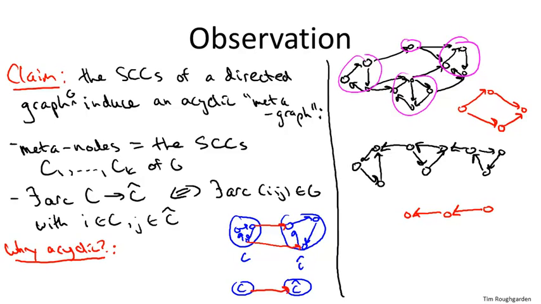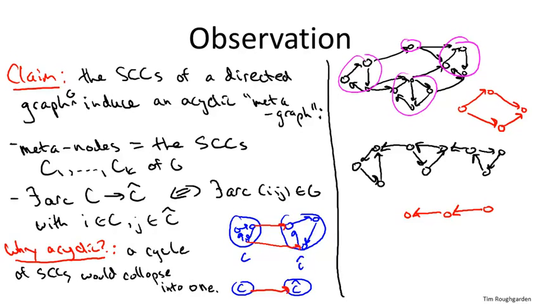So if you had 2 supposedly distinct SCCs, but you could get from the one to the other and vice versa, they would collapse into a single SCC. You can get from anywhere to anywhere in one, anywhere to anywhere in the other one, and you can also go between them at will. So you can get from anywhere in this union to anywhere in the union.